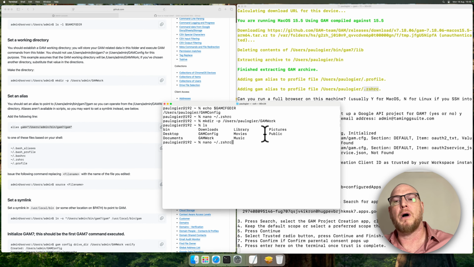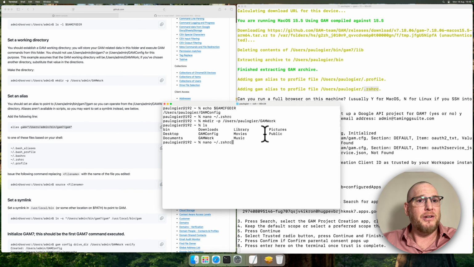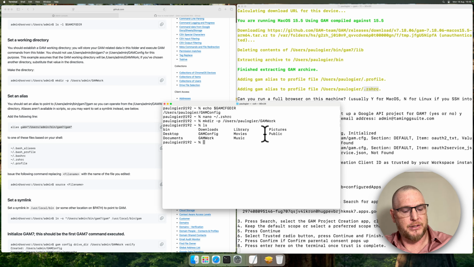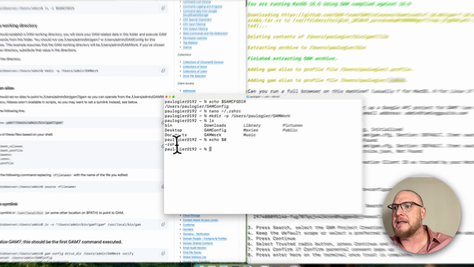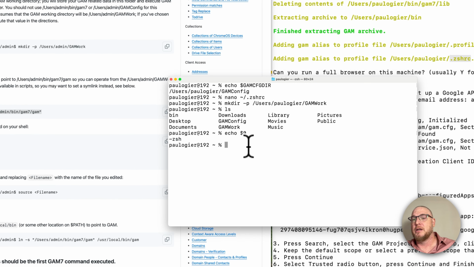So let's go here. And while we're talking about stuff, how do you know which terminal you're in on Mac? I don't know if you know this, but if you say echo $0, and we spell echo correctly, it said I am in the ZSH terminal. So that's the first thing.